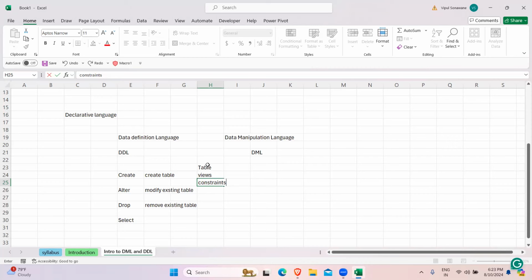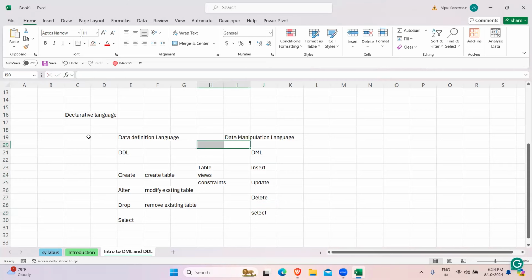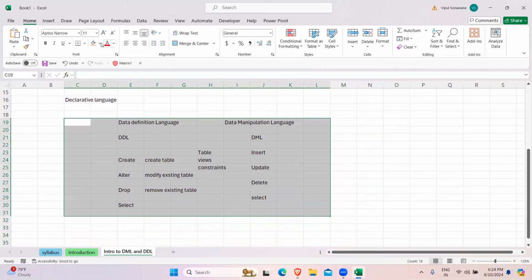To manage the database structure. Now you have done all the hard work and created your database structure. Now comes the time to work with the actual data itself. The set of commands which work with the data is referred to as DML, data manipulation language. And here we have insert, update, and delete as three corresponding commands. So in DML, we have insert, update, and delete. And I am writing select as well over here. So this summarizes your entire thing.